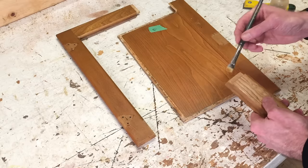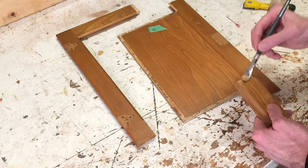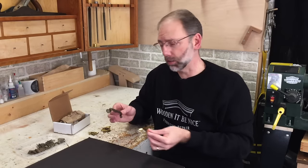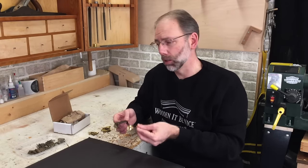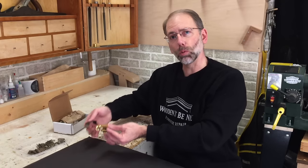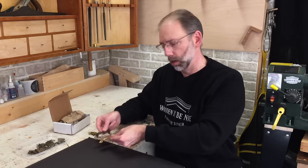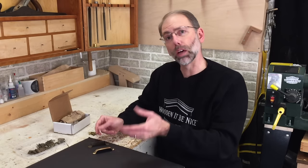So I'll get these all loaded up here, clamp it up, and then we can move on to the next part of the project. While I'm letting the glue dry on everything, I can start aging the products. Now, using household products does take some time, so I'm going to start this work, let it sit overnight, and we can take a look at it in the morning. I'm working on a black surface as well as a white surface, and what I find is this allows me to see the colors better on the two different surfaces. I'll show those to you up close, and then we'll get out the household products.